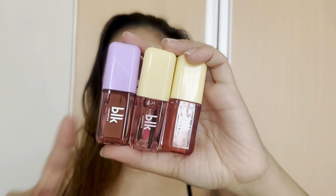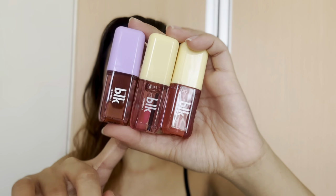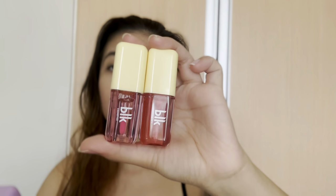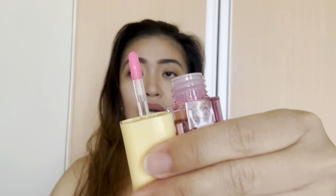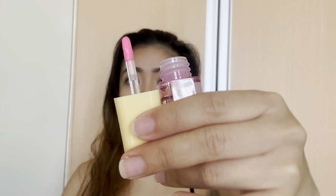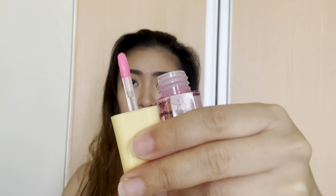So I like na iniba nila yung itsura ng, or yung color ng cap ng berry, kasi it makes it really easy to tell the difference between the original one and this new one. Kaya lang yung may shimmer, sana hindi yellow yung cap niya kasi the colors are so close to one another and it would be so easy to, you know, mistake them for one another. Yung applicator niya, guys, honestly, medyo naliliitan ako sa kanya. This is not only small in comparison to the applicator ng ibang competing brand. I feel like this is even smaller than the applicators that they have for the creamy all-over paint.